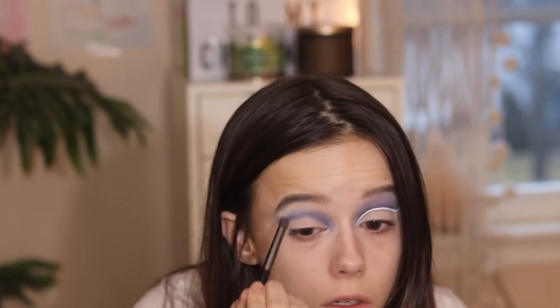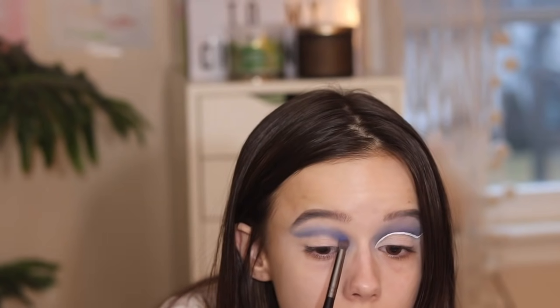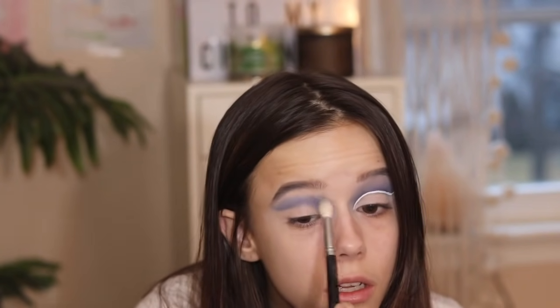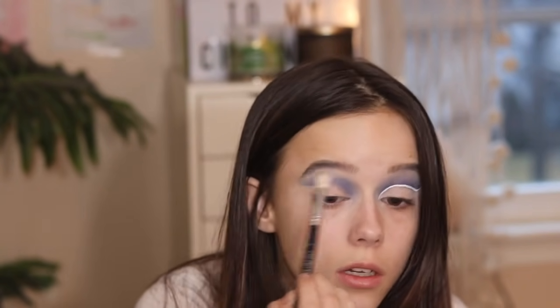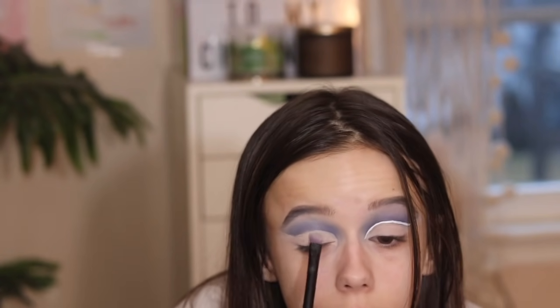And then I'm going in with another brush and blending that out. And then I'm going into a lighter blue shade and adding that into the crease. And then I'm taking a fluffy brush and blending that out. So I'm cutting the crease with the same concealer. I don't know what else to say. And then I'm setting it with the white shade, which I'm pretty sure is called Flashback.